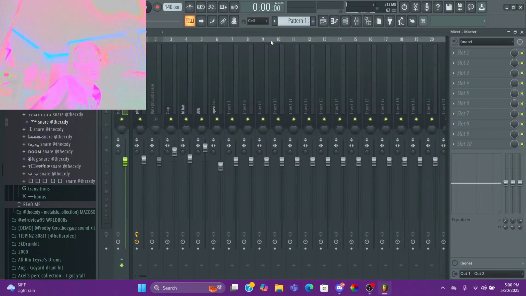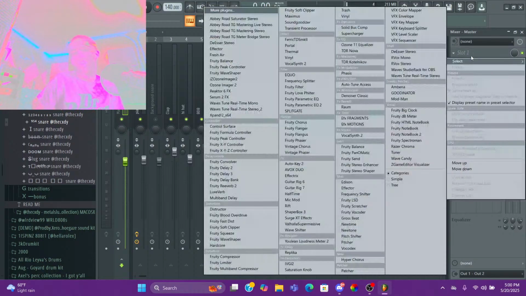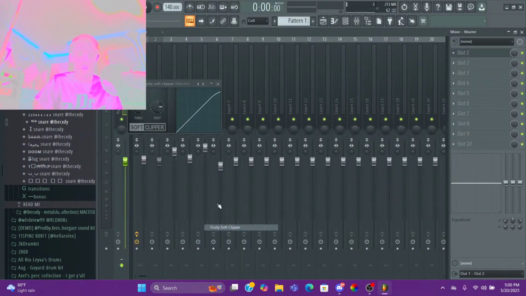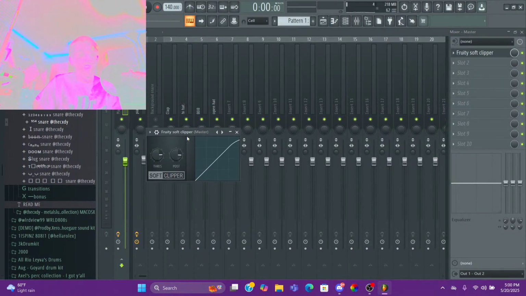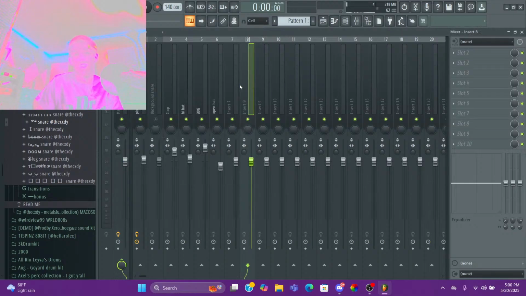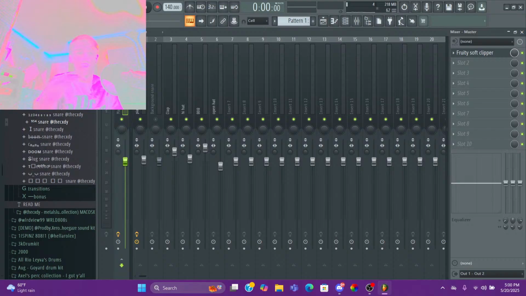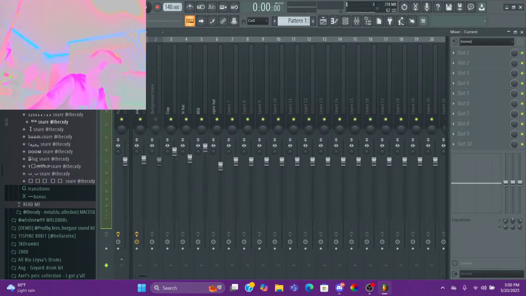Okay, for the templates, you have to save them to the template folder. I made my templates forever ago, so I don't remember how to make them. But let's say every time you open your FL, you want a soft clipper on your master. I want my soft clipper on my master all the time. It's the main thing I always have on every one of my masters. It just keeps the volume from peaking over 0.0 dB, which I think everything past that sounds distorted. I don't know why we do that. I just do it basically.